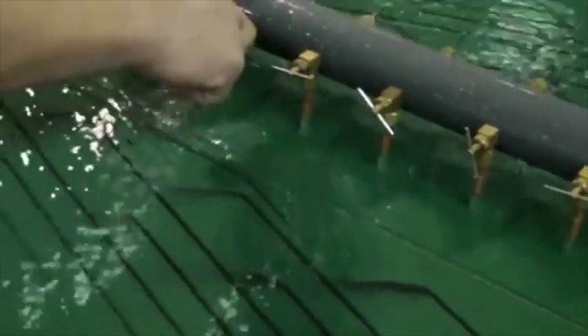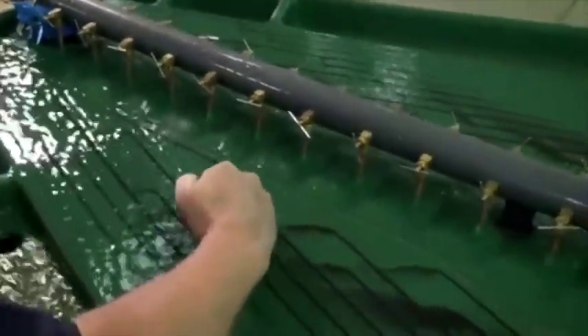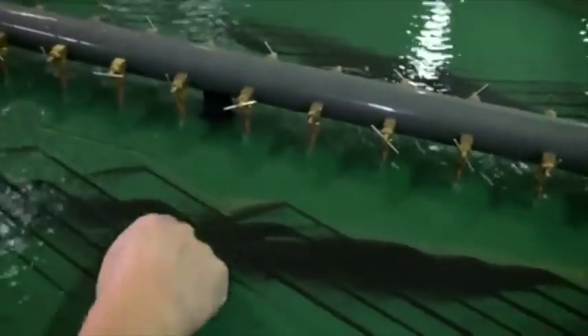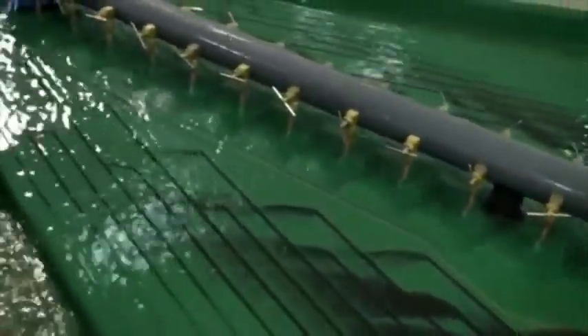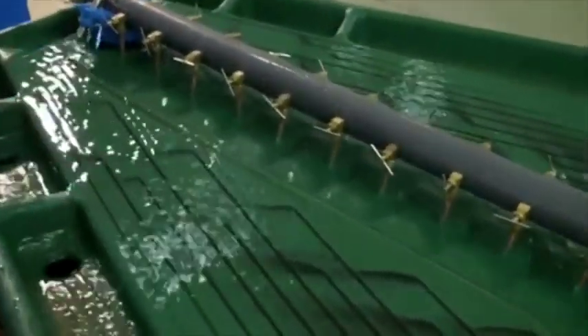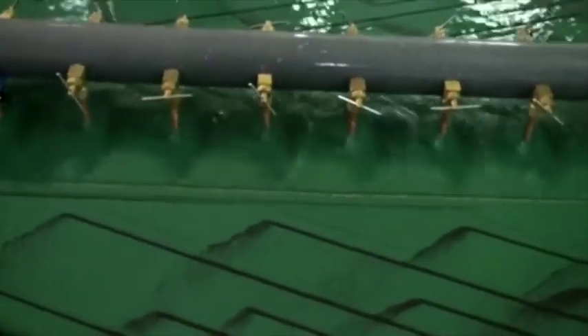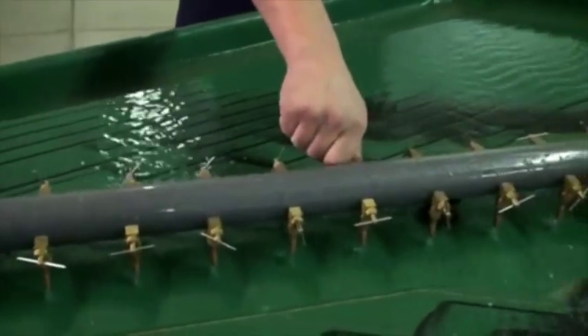The particles are directed by grooves in the table's surface. Shaking tables can provide excellent separation of liberated gold from other materials and produce high-grade concentrates greater than 50%. The gold must, with some models, still be extracted from the concentrate using another process. A popular model in French Guiana is the Gemini table.